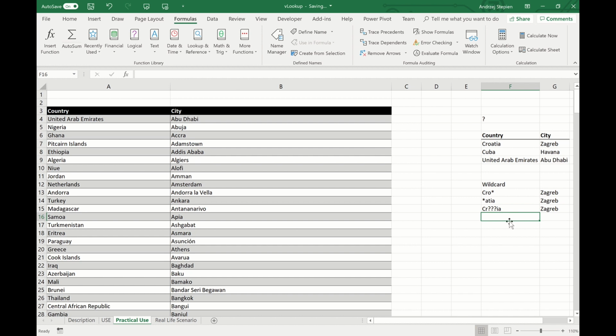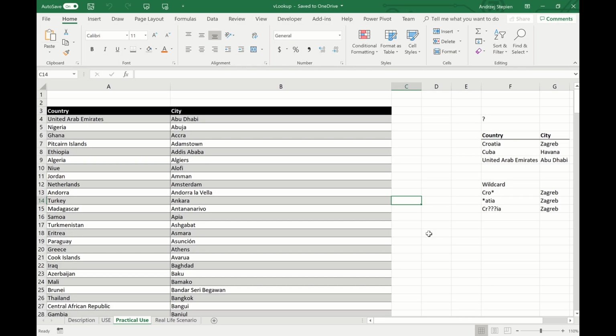Now, one thing to remember here is that the more of the word you're missing, the more likelihood there is that there is a similar word and it's going to be picked up by the VLOOKUP formula. I'm going to get to the limitations of the VLOOKUP formula. However, it's worth stressing at this point that one of the biggest limitations is that it's only looking at the first value it can find. So if there was more than one Croatia, it would only look at the first one it can find. It will not go any farther, but we'll get into that at the end of the video.